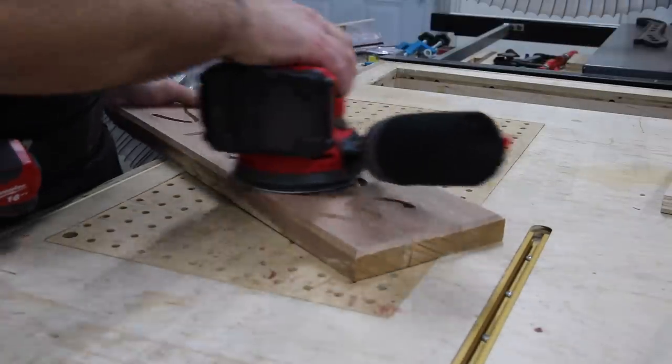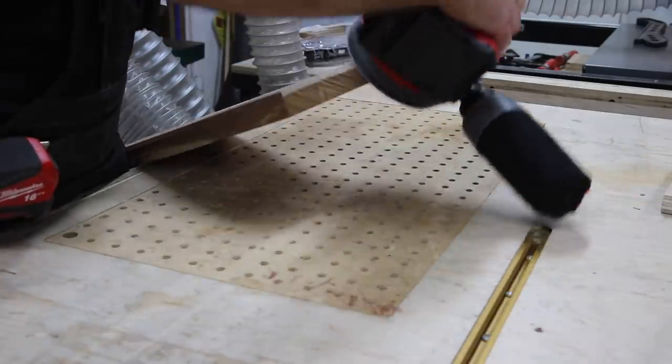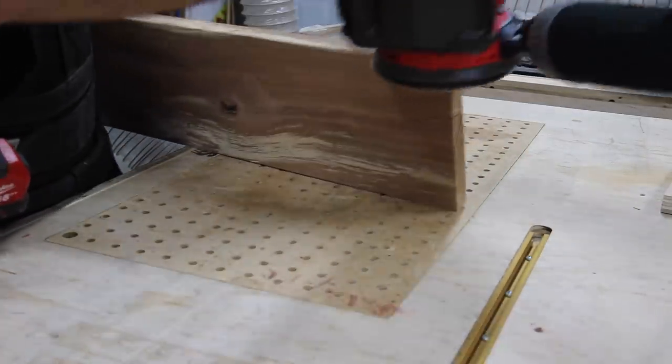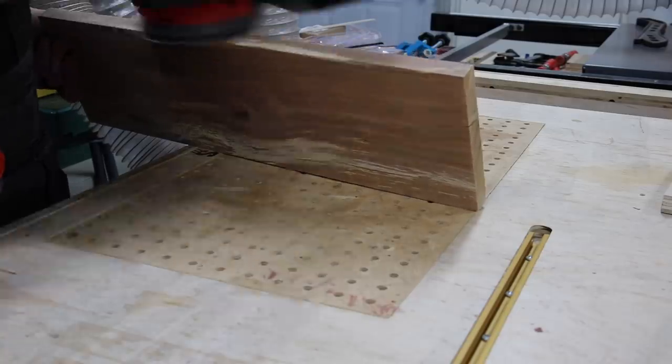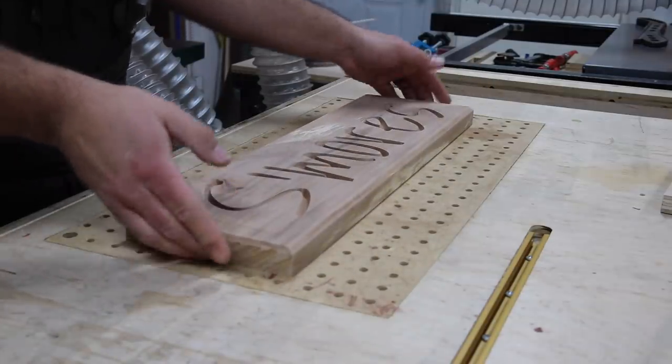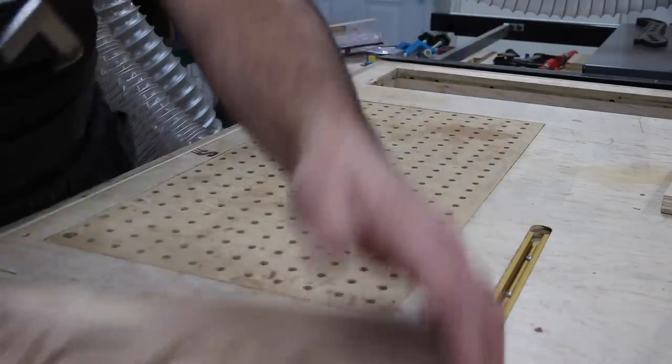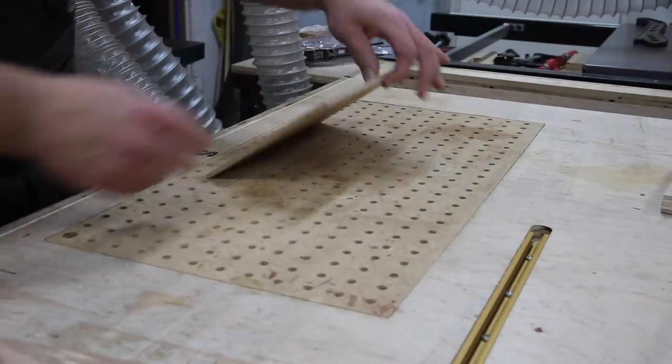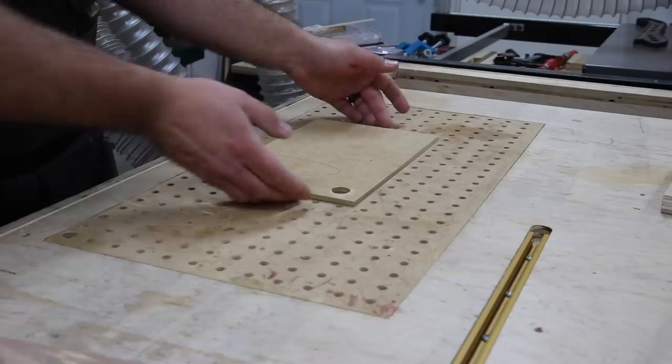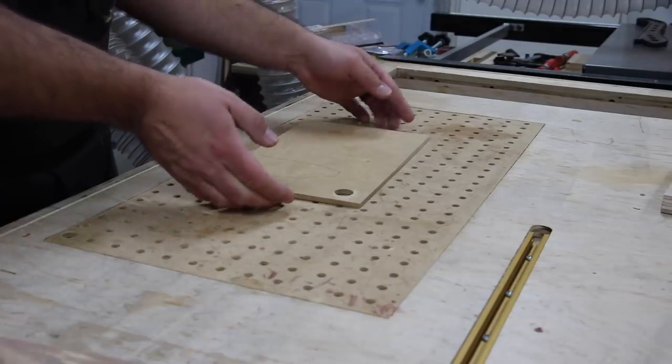Now I've got a filter on this sander, obviously. So that's just to catch any other dust that may escape. But with the other dust collector, the Harbor Freight unit, this was okay. But now with the cyclone, it's really good. And as you can see, it's got some suction there as well. Just demonstrating with a couple pieces of wood and that insert that it does indeed have pretty good suction.